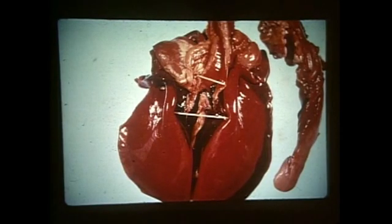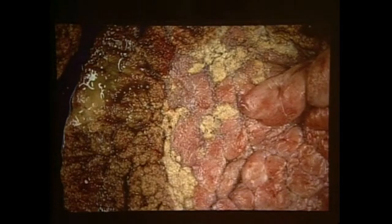It also helps to see blood clots associated with the distal trachea and the bifurcation of the bronchi. It also helps maybe to see lung rib impression, to suggest a fetal pneumonia. This one does not show it, but indeed that is the case. It certainly helps to identify the typical inclusion bodies in affected organs such as the liver, the lung, the spleen and thymus and what have you.